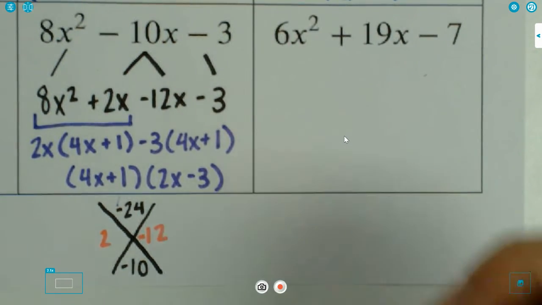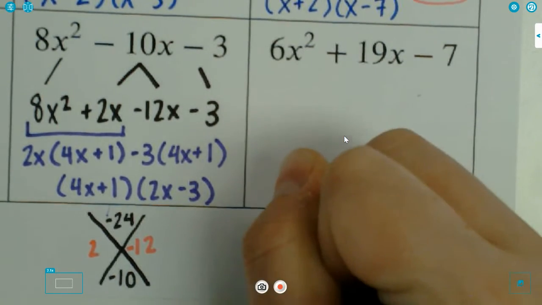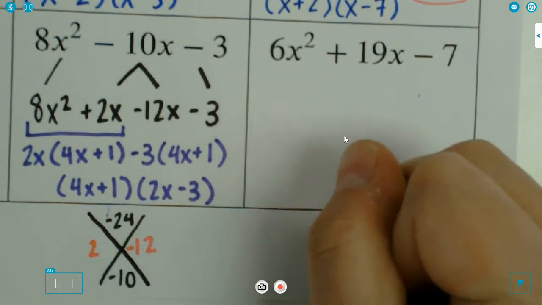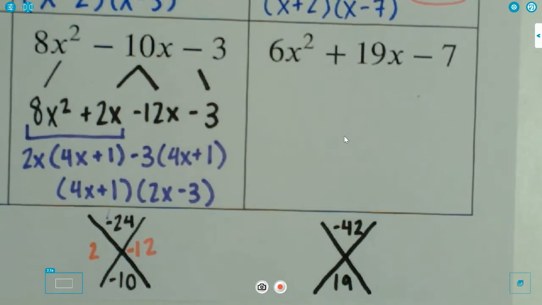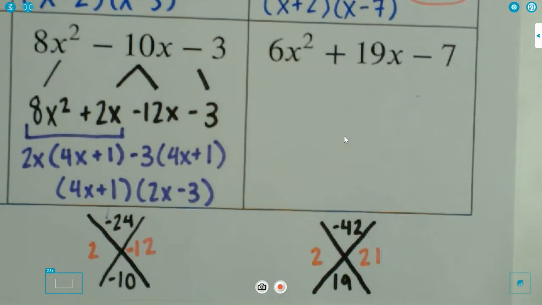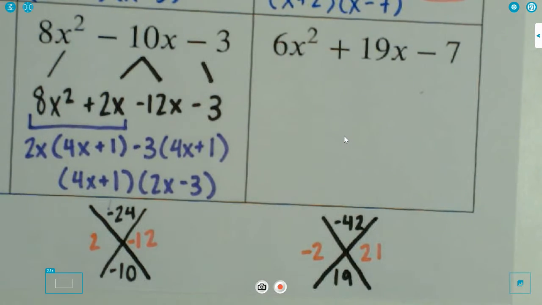So I'm going to make that magic x down here. 6 times negative 7 is negative 42. And then I need to add to be 19. Numbers that multiply together to be negative 42 and are 19 apart from each other are 21 and 2. So we'll do 2 and 21. Which one should I make negative to multiply to a negative? 2. So if you need to add to be positive, you want to leave the bigger one positive. If you need to add to be negative, make the bigger one negative. So I just think about it as make the more powerful one what you want it to be.